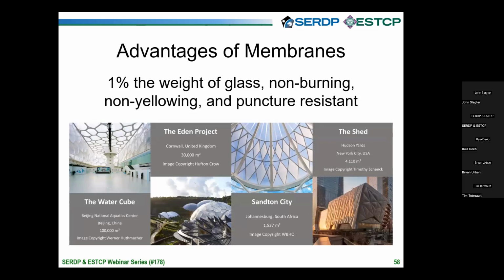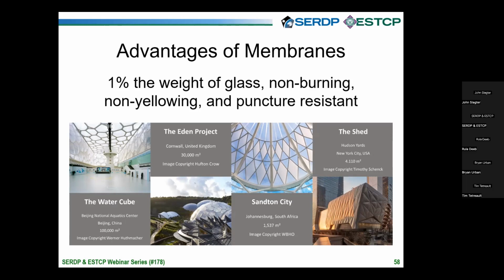And the technology that we used for our window panes is an architectural membrane material. It's widely used already in the building industry, like the Water Cube, the swimming pools in Beijing that they had for the Olympics a few years ago. Football stadiums and domes are made of this material. It's very tough. It's very durable. It doesn't yellow. It's 1% the weight of glass, less than 1% in some cases, but it is hazy.